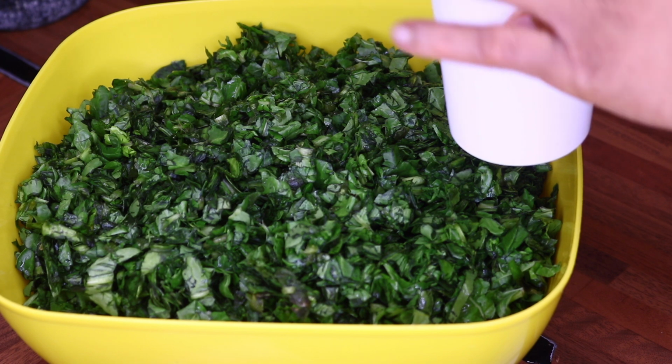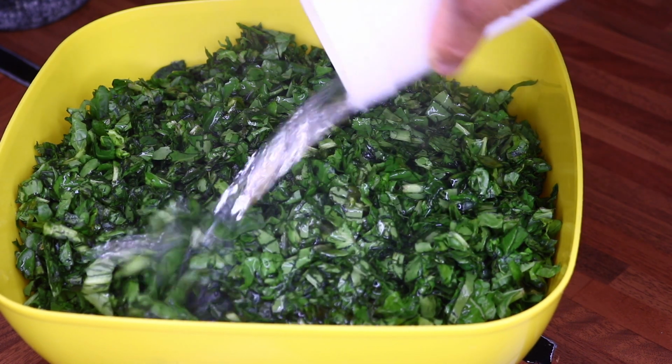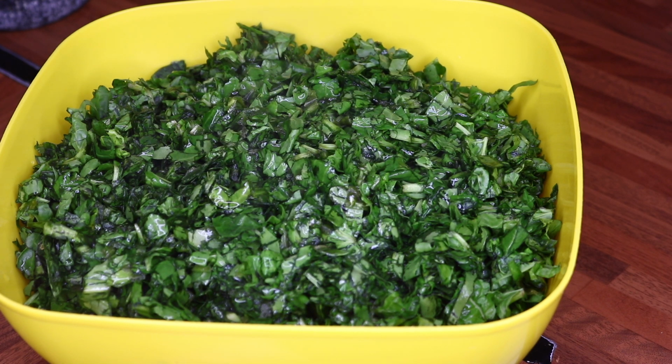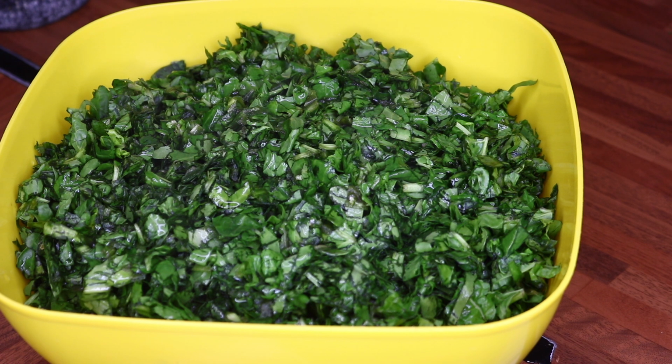I'm going to add warm water inside the veg. I just want to squeeze out some excess water from the veg because I just want to be in control of the amount of water I am going to add in the soup. So by doing this, you're gonna limit the amount of water that the veg is gonna bring in inside the soup.